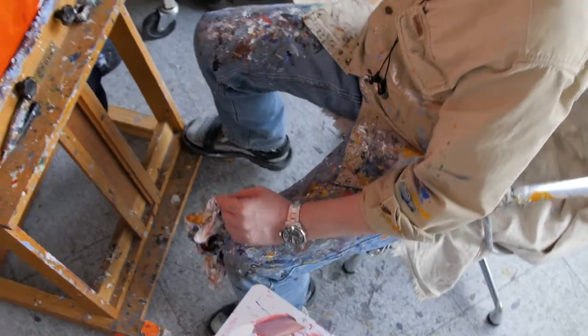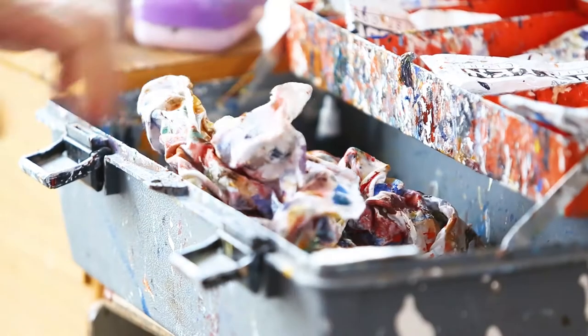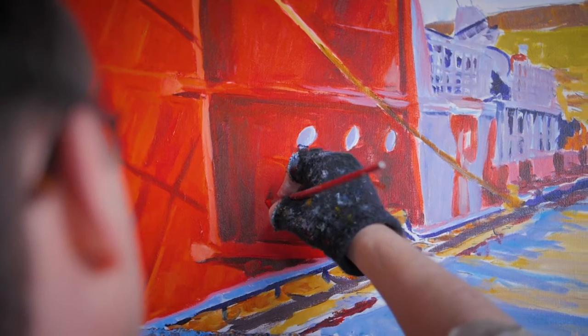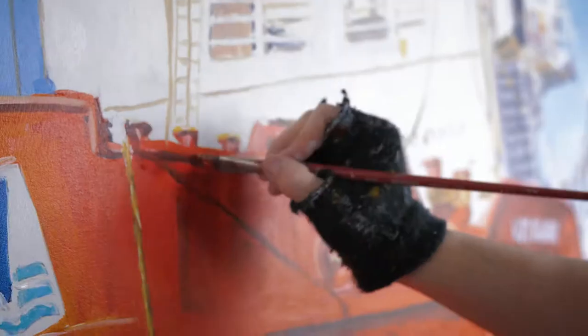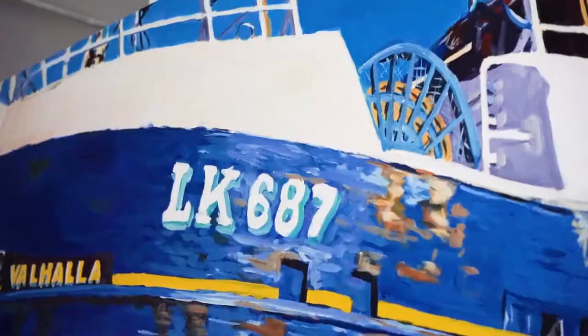Then in the afternoon I'll maybe go and do some small bits and pieces in the studio. I choose acrylics because they give you very strong colours and allow you to work fast. Oil paints are slow and smelly. Watercolours are fast but it's difficult to get the strong colours that I particularly enjoy.